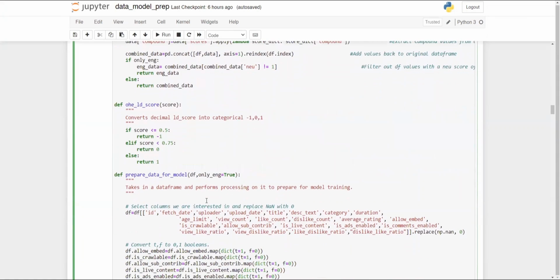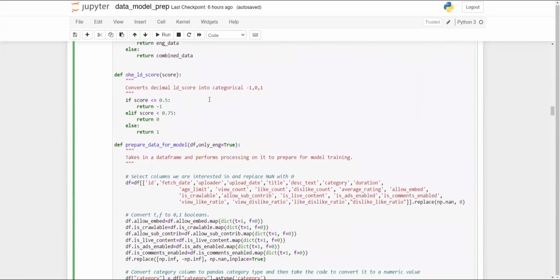The Y value for our model, instead of just predicting the outright count of dislikes, we've decided to encode our model using a ratio of likes to dislikes. And then with one hot coding, if anything returns a value of less than 50% of a like to dislike ratio, it returns a -1. Between 0.51 and 0.75, it's 0, and anything above 75% would return 1. 1 being an indicator of a good video, -1 being an indicator of a bad video, 0 being neutral, of course.